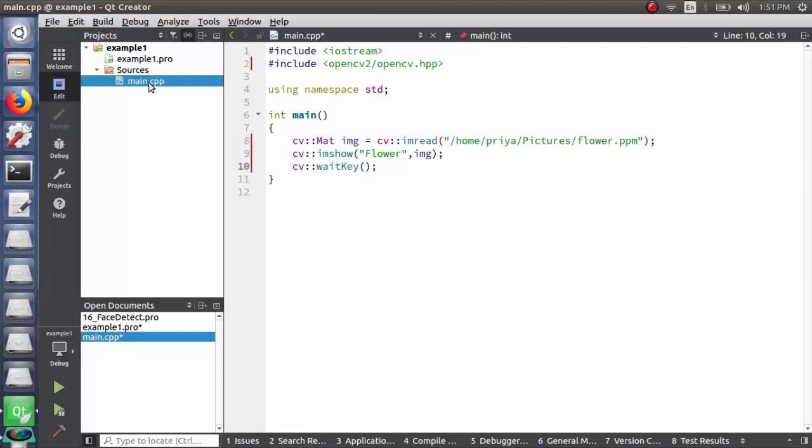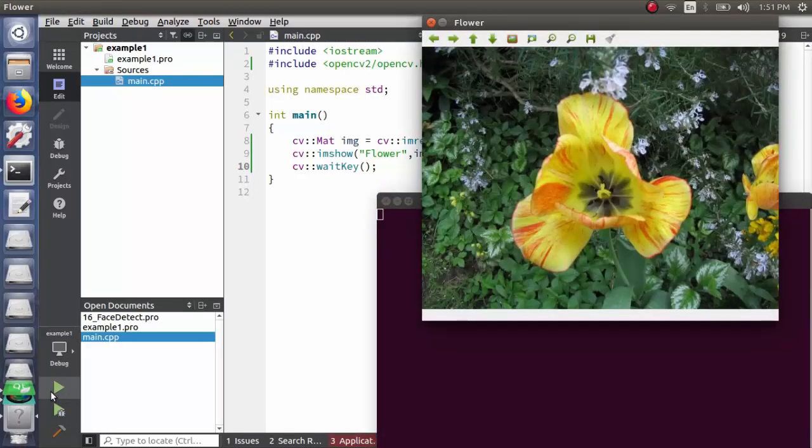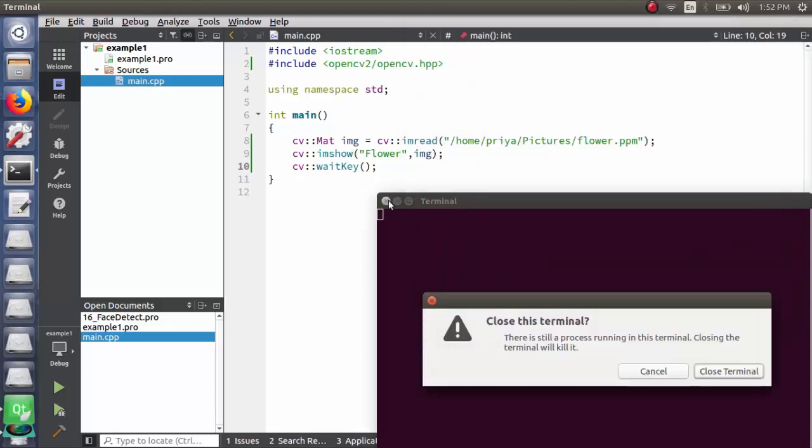Once you have written your code, you can build your project using the hammer icon that is available on the bottom left corner of the screen. The green color bar on the bottom right corner of the screen shows the build status. Here we can see that the project is successfully built. Once your project is built and there are no errors, you can move forward with running your project using the run icon that is available above the build icon. The output is shown. This is how the normal application works in Qt.